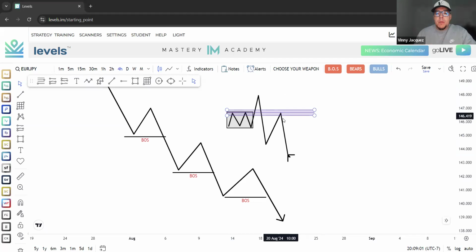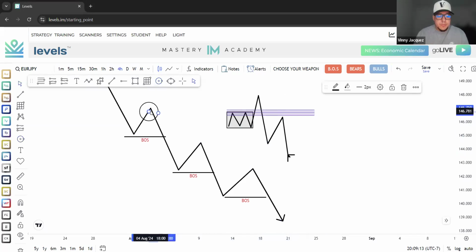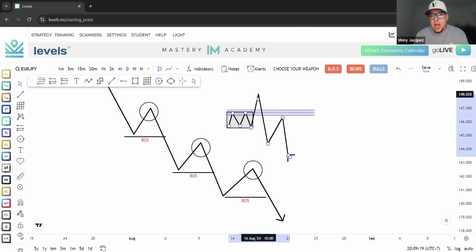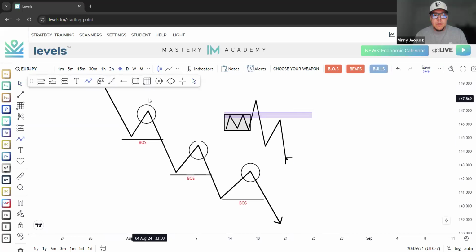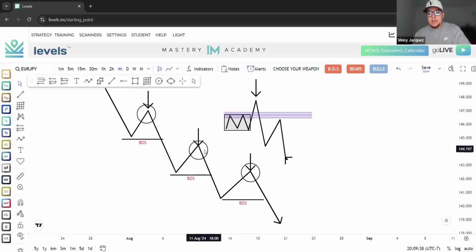Awesome. Now, where can we find this pattern, guys? The best area to find this pattern in a downtrend is this area here, the tops, because this very top here is going to be this very tip there. That's the whole thing we're trying to find, right? This top is going to be this top and this top and this top. Does that make sense, guys? I want to look for that pattern right in that area.